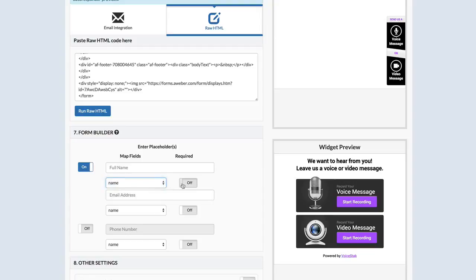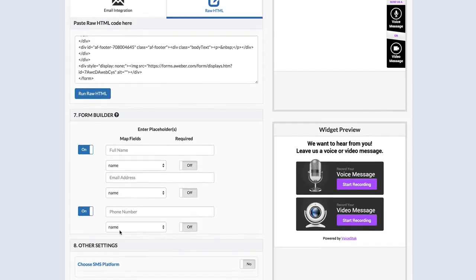Okay, and I can choose if I want this to be required or not. And I could also choose if I want to add in a phone number. Okay, now if you do add the phone number, this will allow you to market to your list not only through email but also through text message. So if you want to do an integration with something like Twilio or CallRail or CallFire and send out SMS campaigns, you can do that as well.